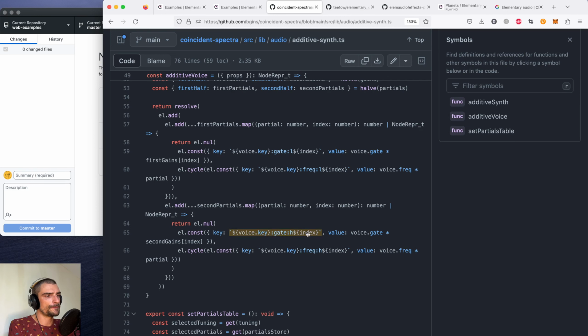It's like how we can control element const value. It seems like this is the address of a voice or the node that we can put a new value to. So we can put frequency multiplied by partial.